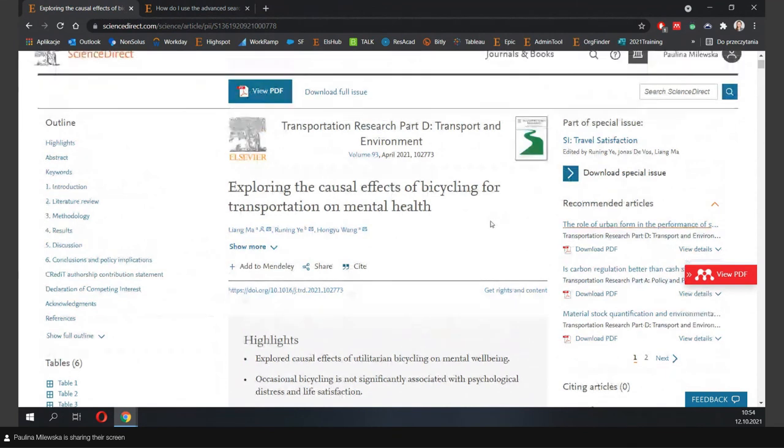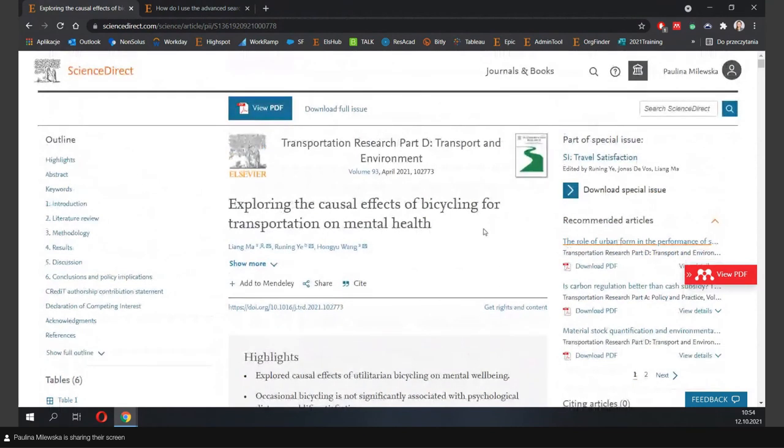Okay, from this site, you can also, of course, go to the journal. And once again, for example, you could set up an alert also for another journal you can see here. Okay, another way to find the journals and books, because you may be interested in that, you can use journals and books from the menu on the top.